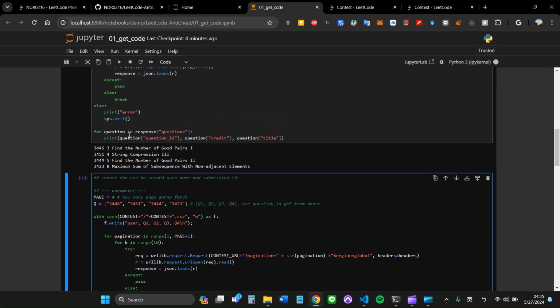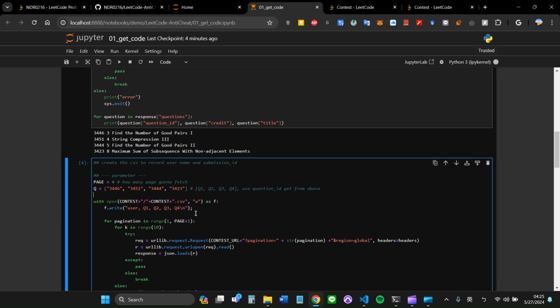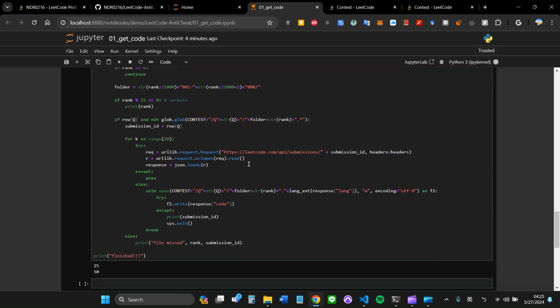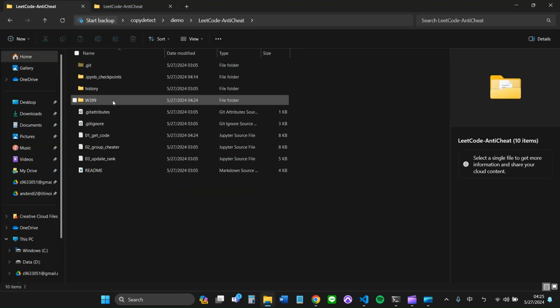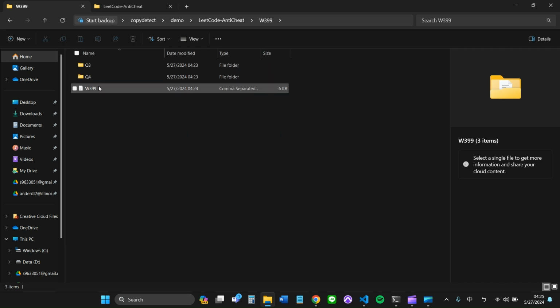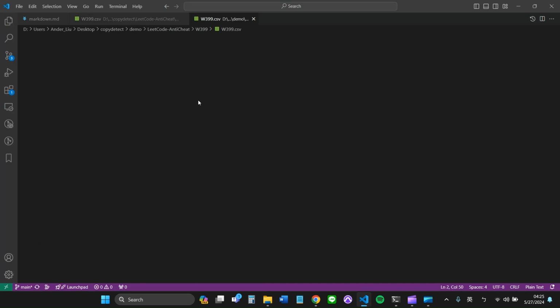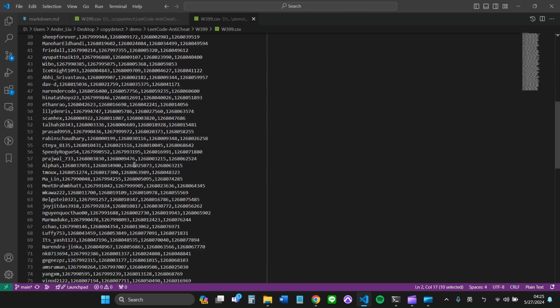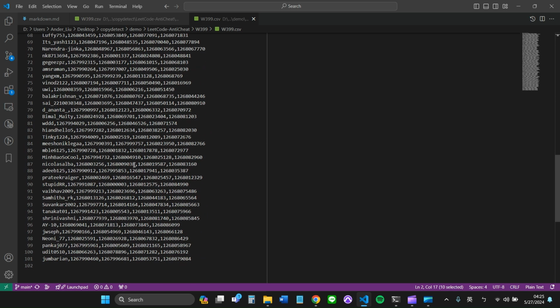For each contest, the number will be different. You copy and paste it, and then this block will generate a file that records each user's name and their submission ID. I do this because sometimes the ranking page will change, so it's just for bookkeeping purposes.